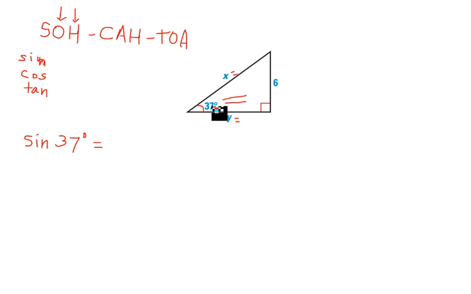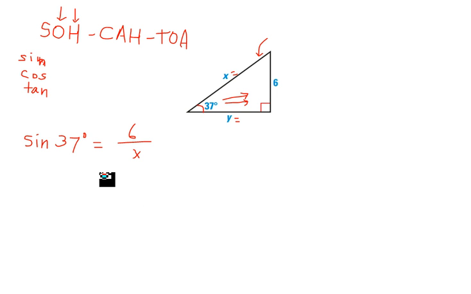Opposite is what side opens out from the angle, and it's the side opposite, which is the value of 6. Remember, the hypotenuse, we already said, is going to be the largest one here. That's going to be your x. So now we have an equation. We can solve it for x.